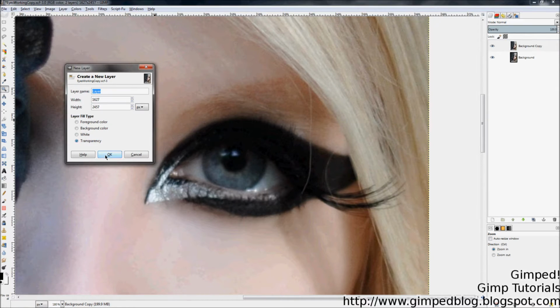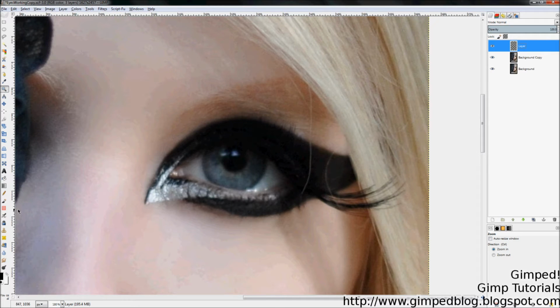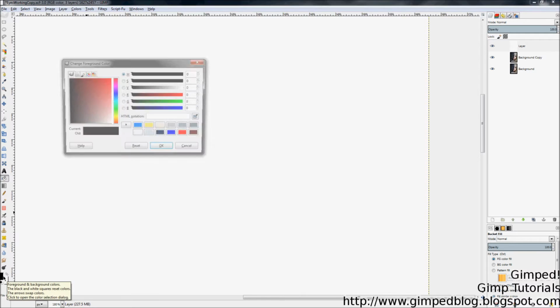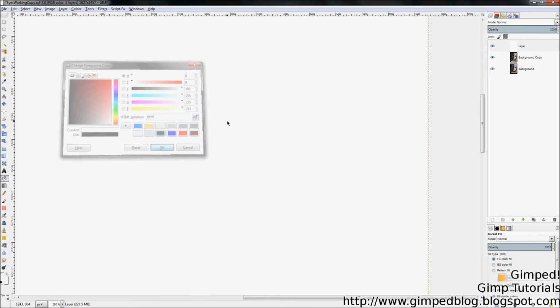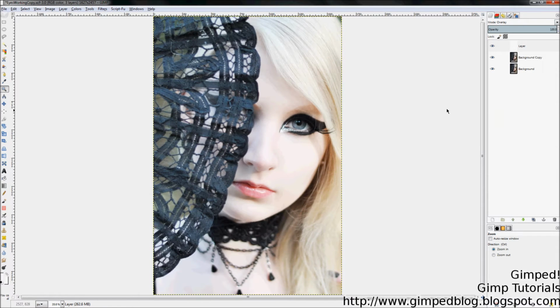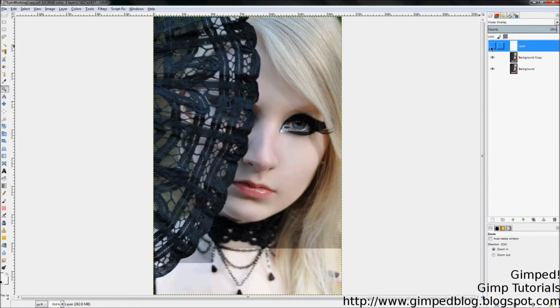And then I'm just going to leave it on transparency and click on my bucket tool and fill it with the color white. So again, I clicked on my bucket and then I clicked on these arrows and it switches between the foreground and background color, and I just filled it in with the color white. You could have alternatively just clicked on the color black, dragged it over to white, and filled it in. Regardless, we now have an all white image. I'm going to click mode and set my layer mode to overlay. And what you'll see is it has made the entire image brighter.